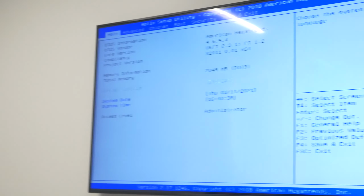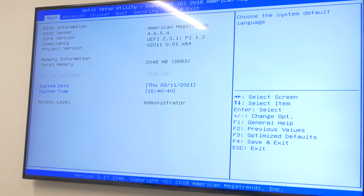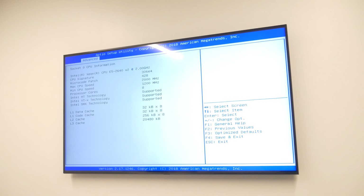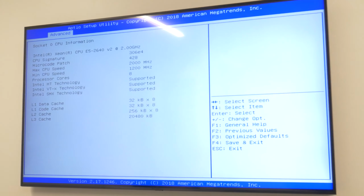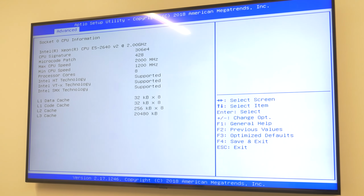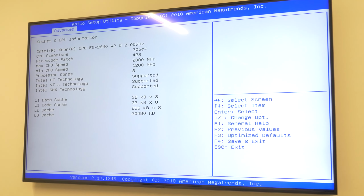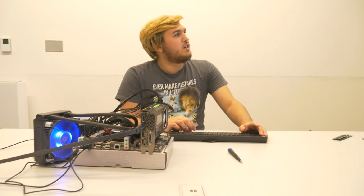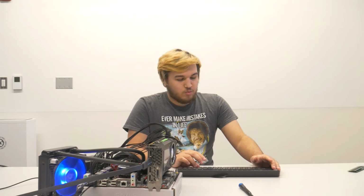That is the grossest BIOS I've seen in a while, although it's just stock. 2048 megabytes of DDR3. Sick. But that's a BIOS. Intel Xeon CPU E5-2640 v2 at 2 gigahertz. Yes! Max CPU speed, 2000 megahertz. I think the boost clock is like 2.4 or something. I don't think that's right. But, hey! We got a CPU. Does this thing support overclocking?